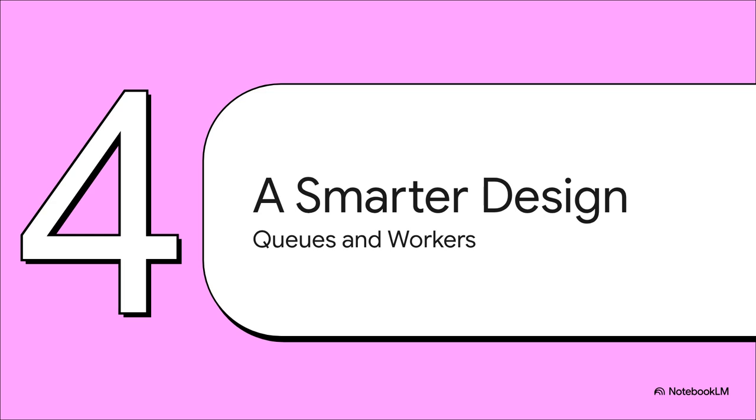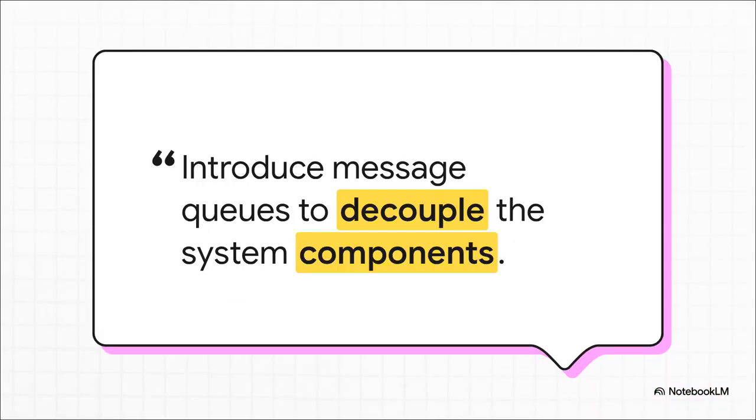Let's just tear it up and throw it out. It's time to build something much smarter. A system that's designed from day one for massive scale and for when things inevitably go wrong. Now, the secret sauce here, the absolute game changer that solves all our previous problems, is this concept of message queues. Think of a queue as a buffer, a waiting area that completely separates the work of requesting a notification from the work of actually sending it.